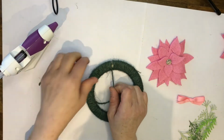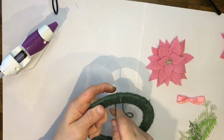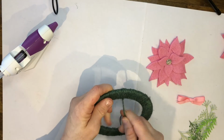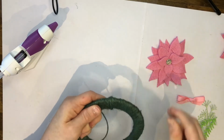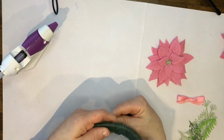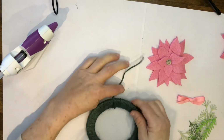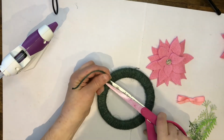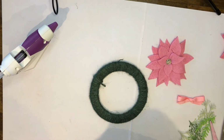to make sure that the cord is attached very well at the end. Mind your fingers there because that hot glue will obviously be hot, and wrap around the cord at the very end. Doesn't matter if it's a little bit thicker than other places because the whole look is quite rustic, and hopefully that'll be nice and secure and you can cut off any excess that you have then. There we go.